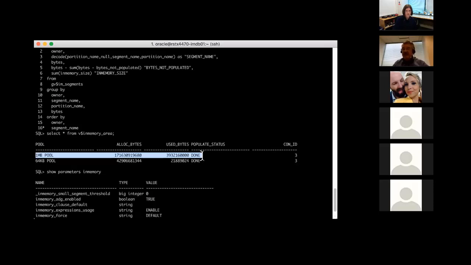Cool. So is it possible to say then that in-memory may improve the performance of my DML operations if I'm able to delete some of those reporting indexes and not worry about doing the redo and undo for managing all those indexes? Yeah, sure. Even though indexes are very efficient, they do take quite a bit of overhead when they're changed. And they take more effort, more resources, I guess is a better way to put that. The technical term would be resources, than it does to actually make the table change itself.